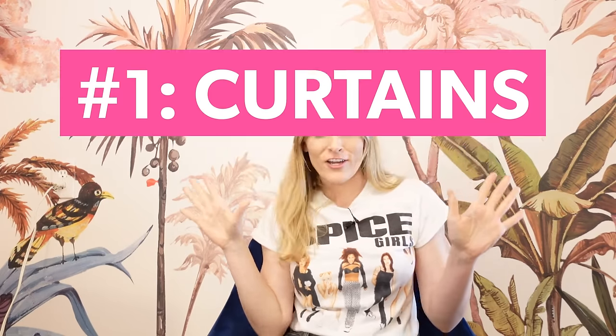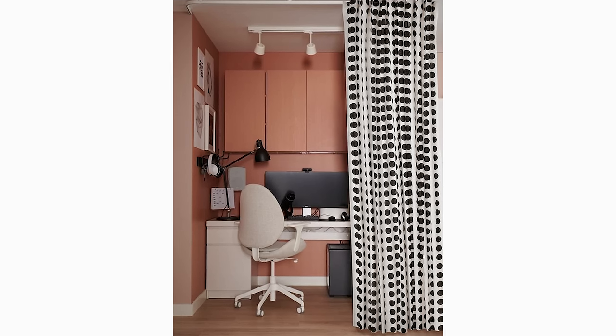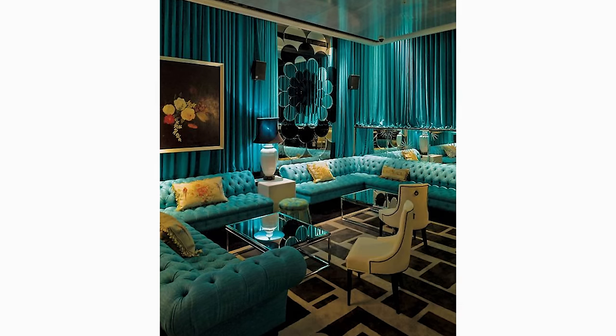Tip number one: curtains. If you live in an apartment with a wall color you hate, a weird layout, or really echoey sound problems, curtains can change your life. You can obviously use them as a divider to separate an office, a kitchen, or a bedroom. You can use them to create fake walls. You can block something that's ugly. You can create a moment to draw the eye to. If you want to be wild, you can also use them in lieu of paint to change the color of a room. Doing a full wall of curtains — floor to ceiling — can make the room feel taller. It can also mask weird things like an asymmetrical window or some unused vent that's kind of an eyesore.